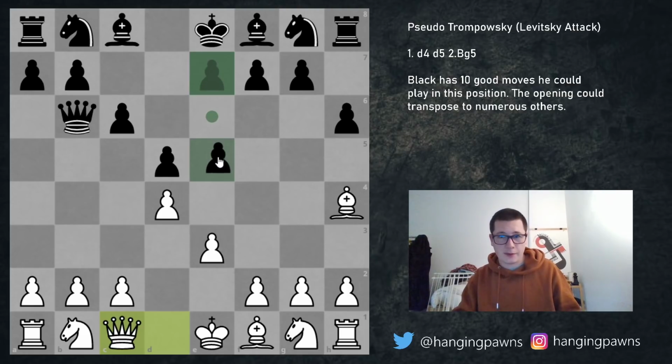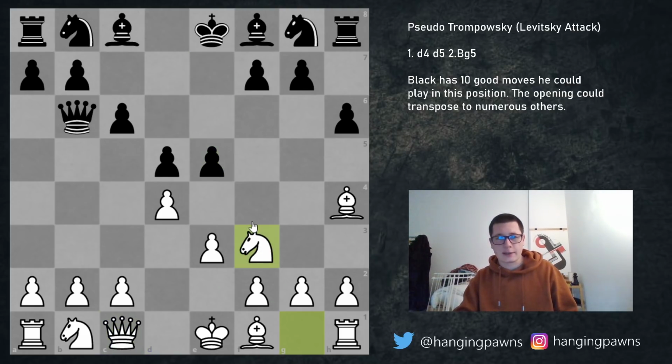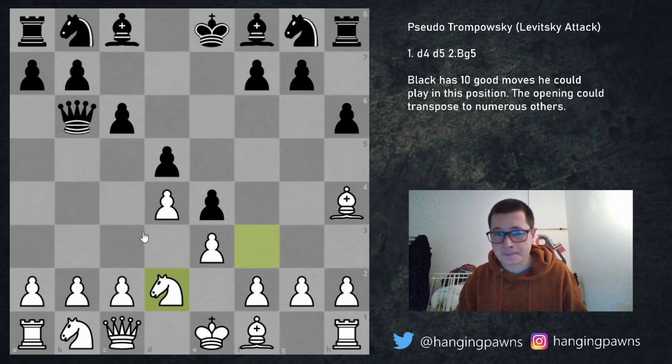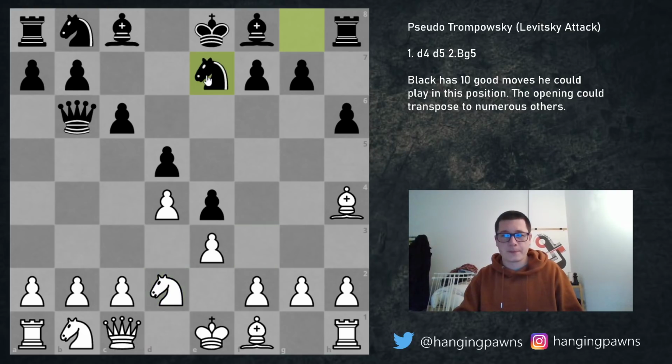Again, e5, and again knight f3, and again e4. But now after knight f to d2, you have a bit more flexibility. You haven't wasted a move on b3, and of course c4 is supported by the queen, so this makes a lot more sense. Okay, knight e7, c4, which is now defended 3 times. You could also play f3, which is probably better. This is basically a French defense now, so both plans are good.